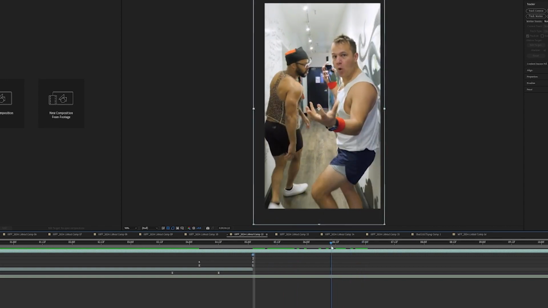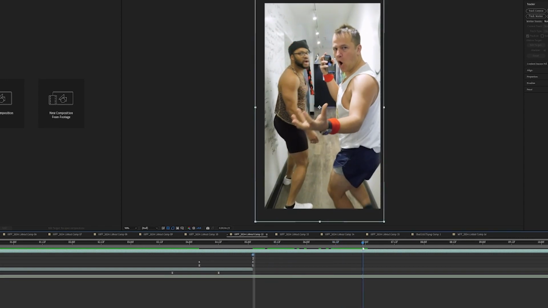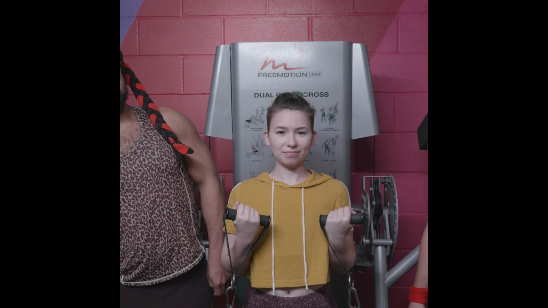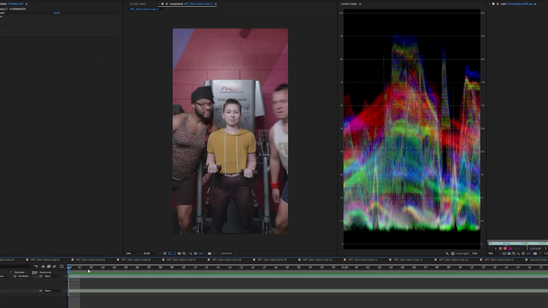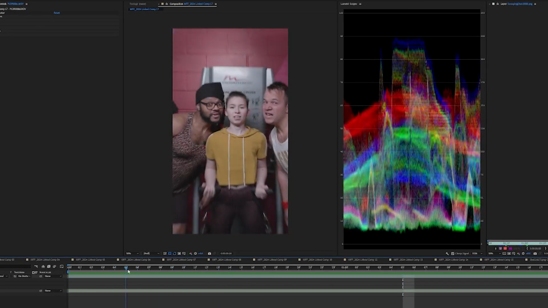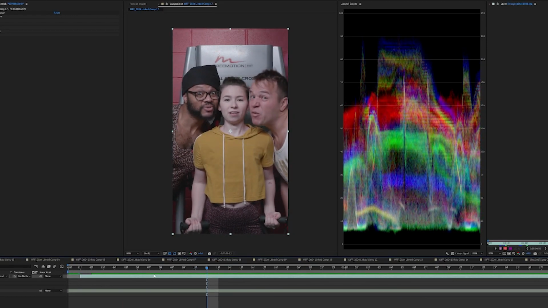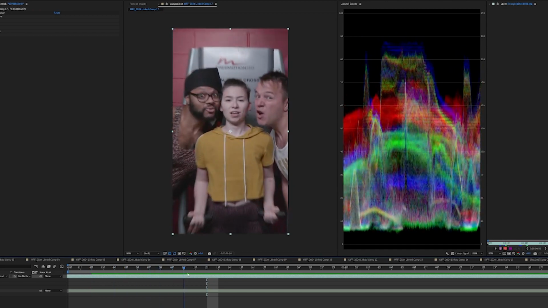Normally, lip syncs aren't an issue because you can slip and slide people around, use time remapping a bit, but the problem here was that there were multiple actors and some of them were ahead of the others. And so there wasn't a way to uniformly change the timing of just the clip to do this. So I thought, well, this actor's face is not really moving. They're kind of looking straight at the camera. Maybe I can face swap them with themselves at a later point in time doing the line at the right time.